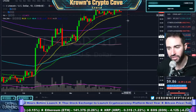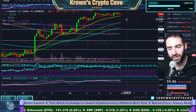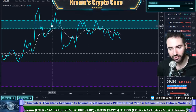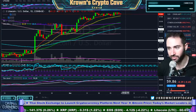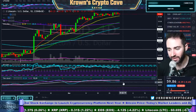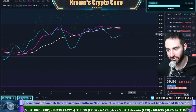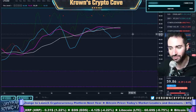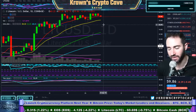Extremely mature formation. We are golden cross on the daily, technically speaking, but major bearish divergence all the way through. One, two, three, four stabs kicked out of the bullish control zone, trending below the exponential. Daily Stokes are down. Daily Jewel is going to be setting up for a perfect sell signal in the next three to four days. I'd say three to four days, it will signal an extremely perfect sell signal.